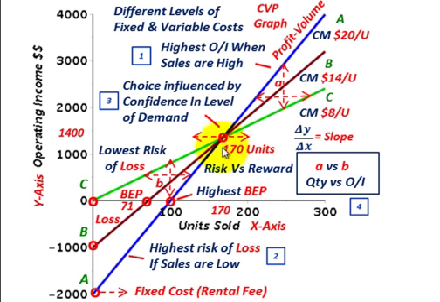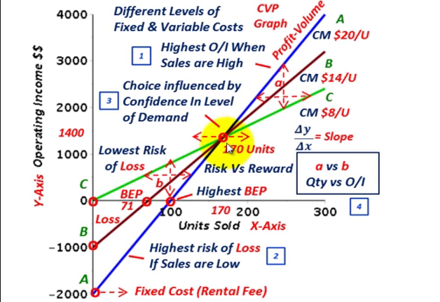Now, we're going to look at it in terms of an inflection point. Based on the quantity we've sold of 170 units, that's going to equate to $1,400 in operating income, and that's for all three options. It's the same operating income we generate based on those 170 units. Really, everything is based on the units we sell, the fixed costs we have to cover, and the contribution margin per unit.